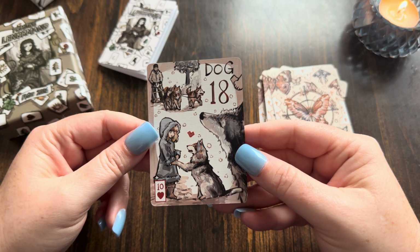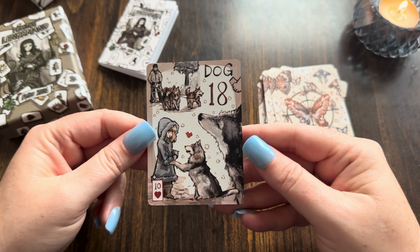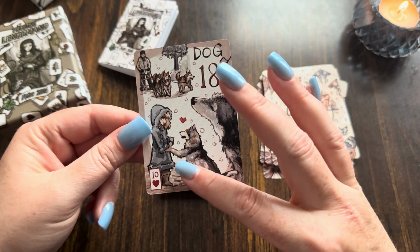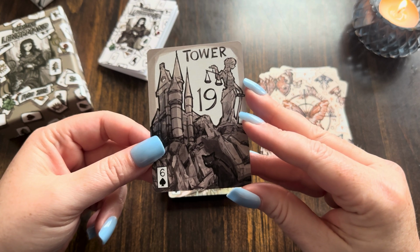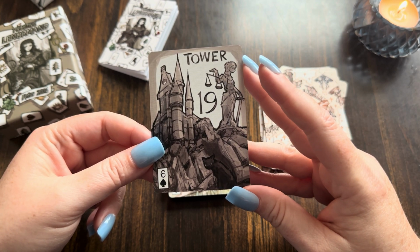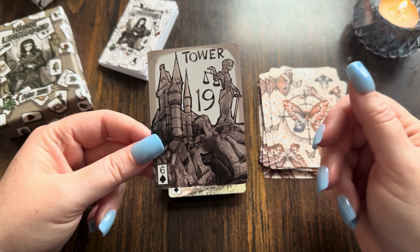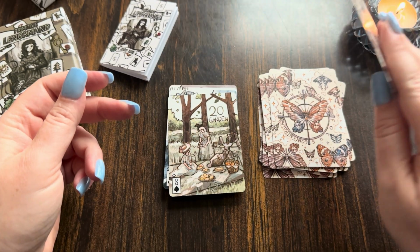So we have the dog. This talks about loyalty, devotion, sometimes obedience, talks about a friend, a follower. So I love this. This is very sweet. Then we have the Tower. So the Tower is basically about establishment. It can be a building. It can be the ego. All of those lovely things.